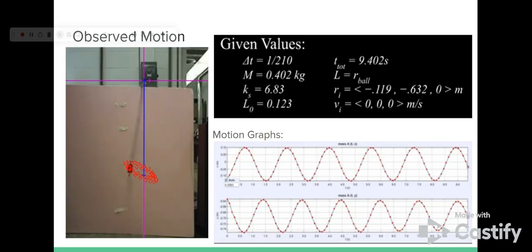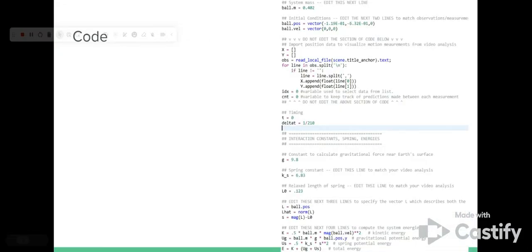We're going to take a look at the periods of those graphs for the what if question at the very end. So this was our tracker data, and here's our code overview for part one.